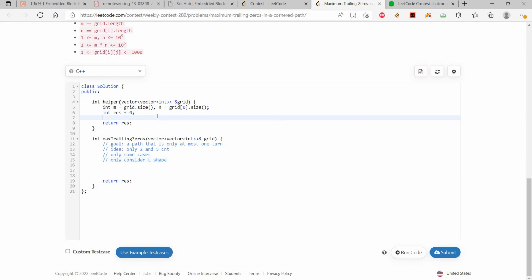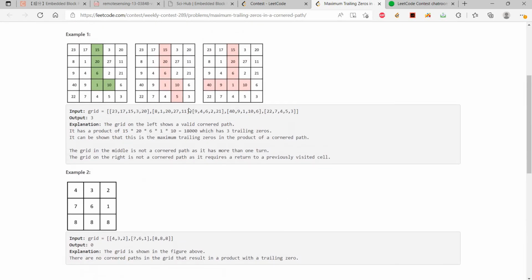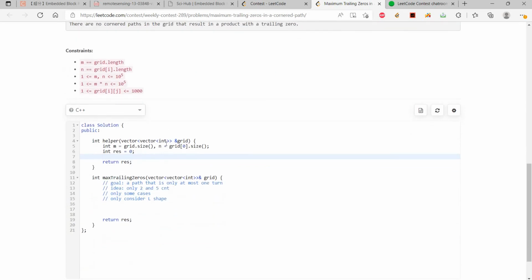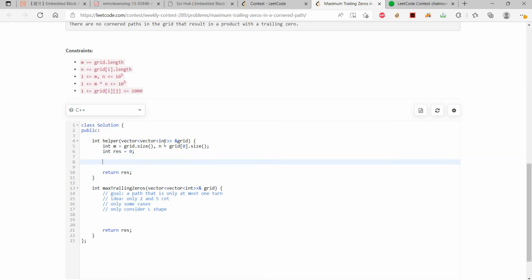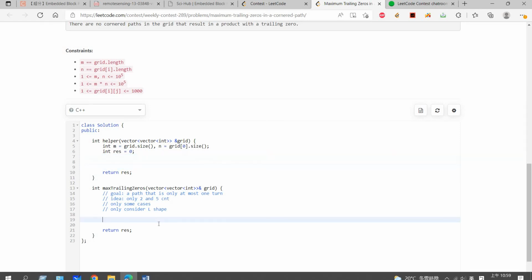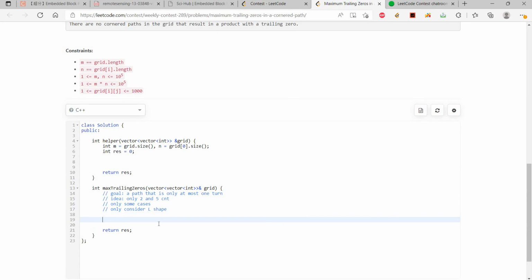What means L shape? First we just try to calculate the value of here, okay. And what I want to do is think about this. The answer is going to be helper.